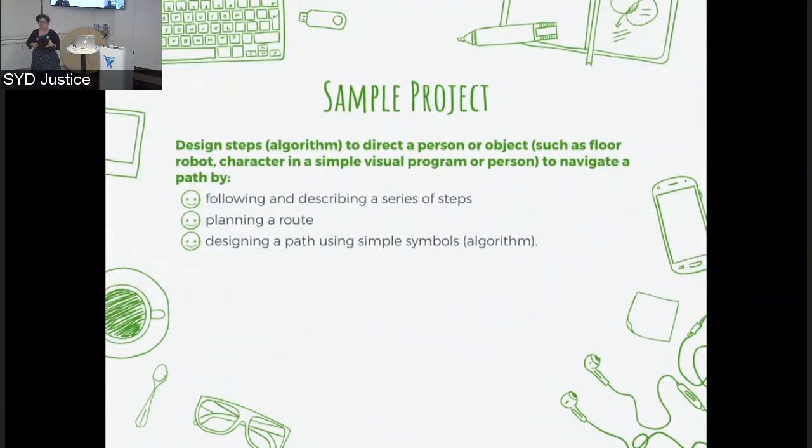So we might take something like the bear hunt, the famous bear hunt story, turn that into an algorithm, and students have to draw and plot the arrows to move through the forest and head back home again. So it's about tying in different subject areas into the learning of technology, and that's the most important thing. So for many teachers, this is a change in what we've been doing. So we have to work with our teachers and support our teachers to move this place.